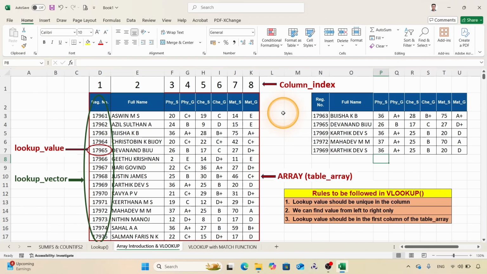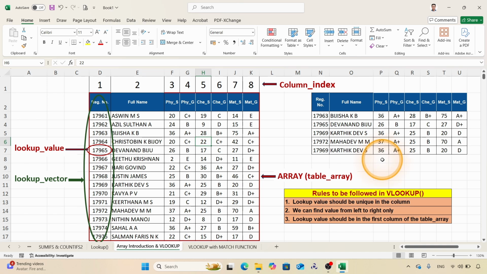Last lesson, when we discussed VLOOKUP, one of the arguments in it was the column index number. So instead of finding the column and typing the column index number directly, we used a mixed reference to find the column index number, making the function, that is the formula, dynamic. That was discussed in the last video. There is another function which will return the column index number, and it can be used inside the VLOOKUP function. That is what we are going to discuss today.